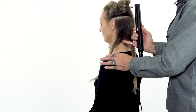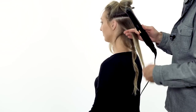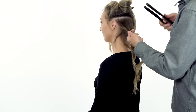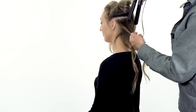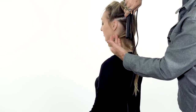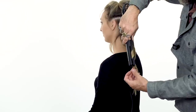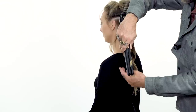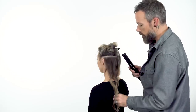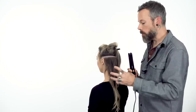Now, typically, if we're working with a flat iron, we're looking for loose texture. We're looking for movement. We're not really looking for a defined curling iron sort of technique. So we are going to vary the direction of the iron. So that one I wrapped back away from the face, this next one, now I'm wrapping this section towards the face. And by varying the direction, it's going to create a much more lived in sort of feel.